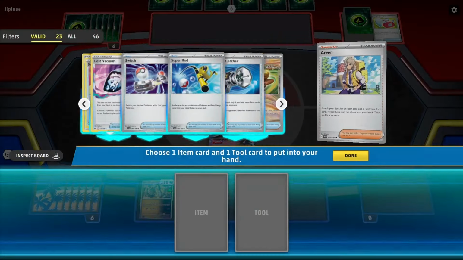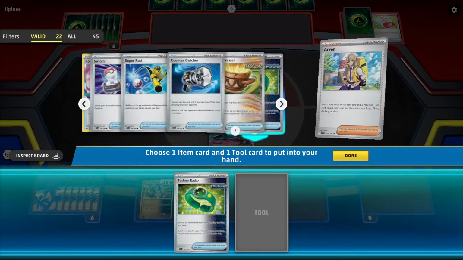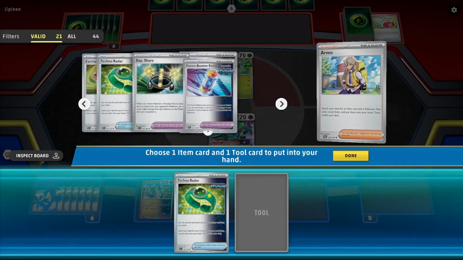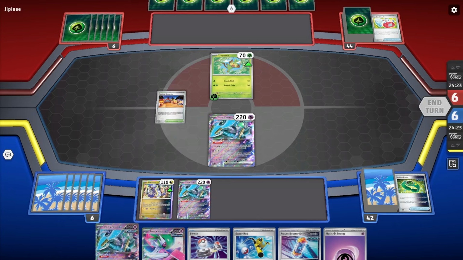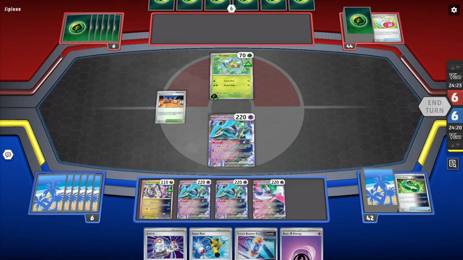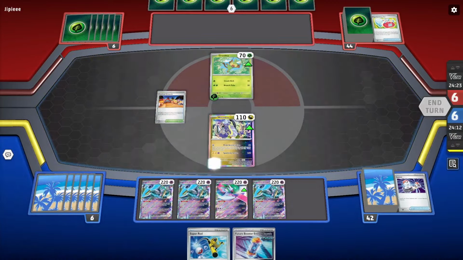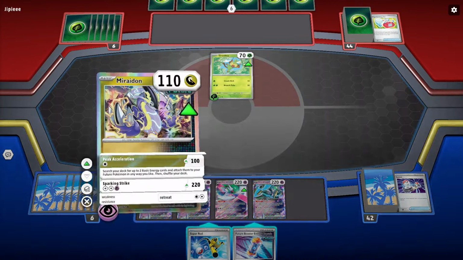So play the Arven, get my tool, which is super awesome. I have the energy, so I grab Techno Radar. I already have that. Okay, I grab that and that. I will Techno Radar away an energy, grab two Iron Crowns, just might as well. Just let my opponent know what's happening here. I will switch into the active. And I have the knockout.